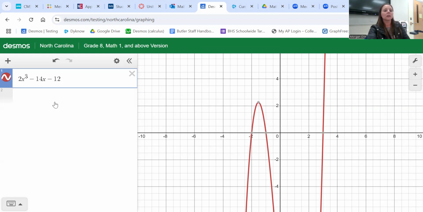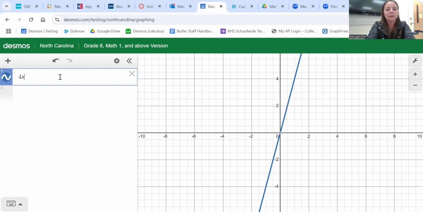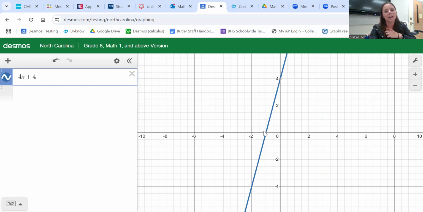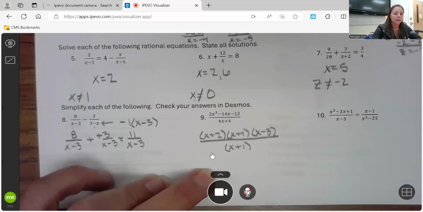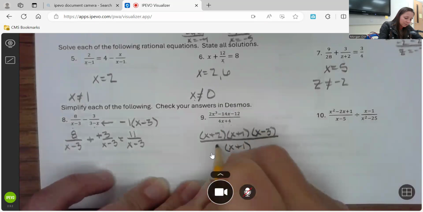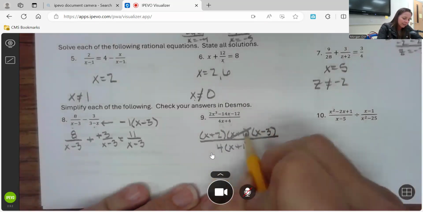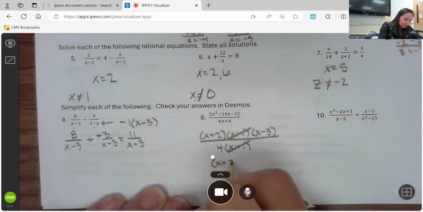Now, if you're having troubles, I know it's 4x plus 4. Now, you'll see a -1. So since it's -1, it's going to be x plus 1 is a factor. However, when I go back to the problem, or you can see it right there, you see the 4s. Now, x plus 1 isn't the same thing as 4x plus 4. You have to recognize the GCF of 4 came out. Now, when I go to simplify, these cancel. So our answer is x plus 2, x minus 3 over 4.